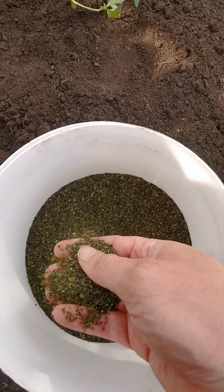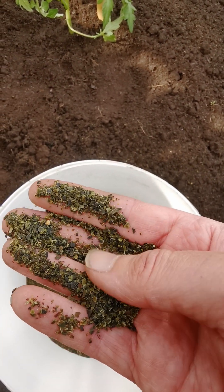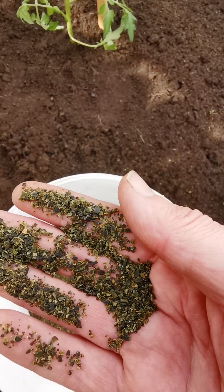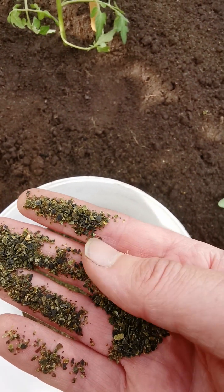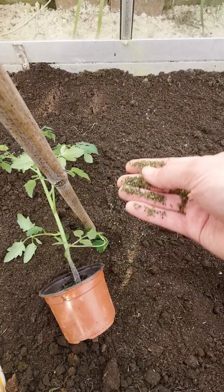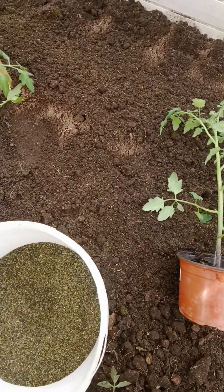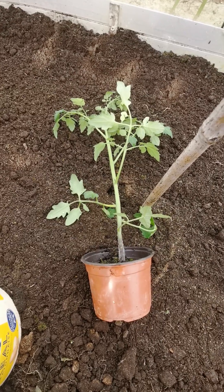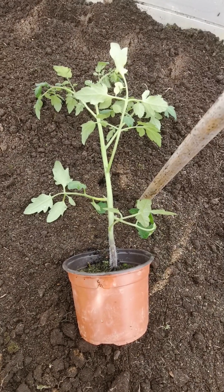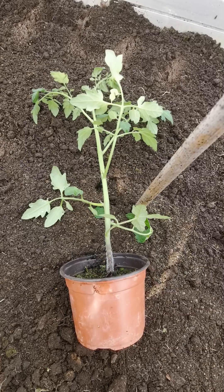This is an essential — this is what we are going to use. This is seaweed meal, a dried crushed seaweed, and we give a sprinkle of that over the soil around where we're going to plant the tomato, just a little bit like so. You could also use blood fish and bone, or Growmore, or even no feed at all. We just give it a little bit of feed to get the plant going really.